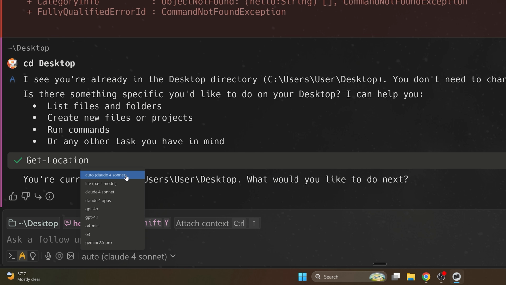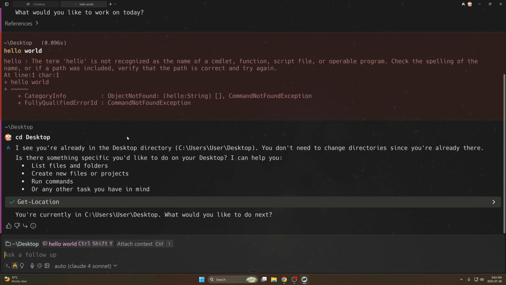If you're a beginner, just stick with the auto model. You don't really need to play with this. And if you're really not getting any good results from it, you can switch to something else and run the same prompt and see if that works. Now, there's a bunch of other stuff to go over. We'll do that slowly as we start building some things out.